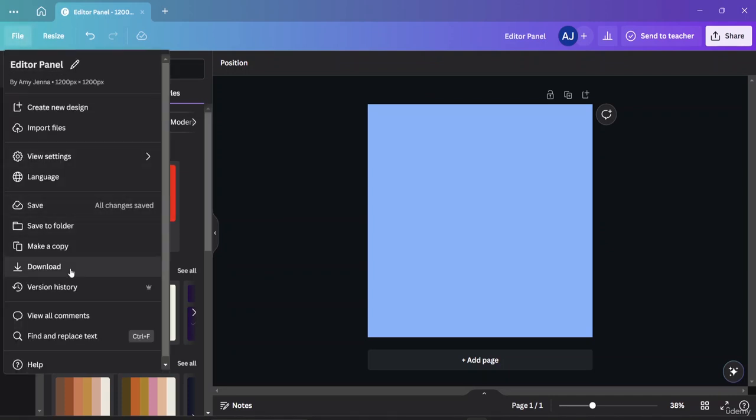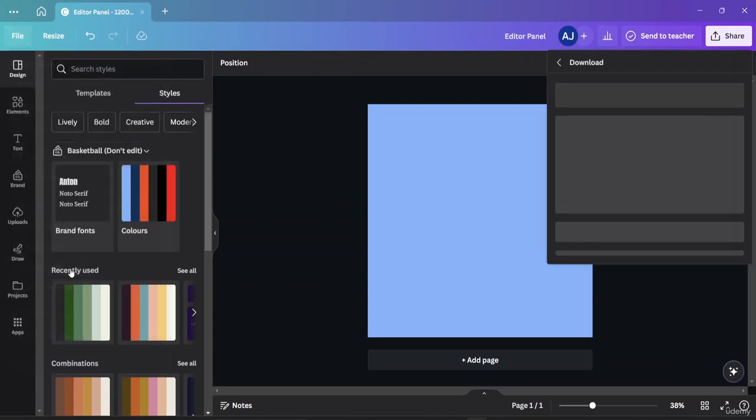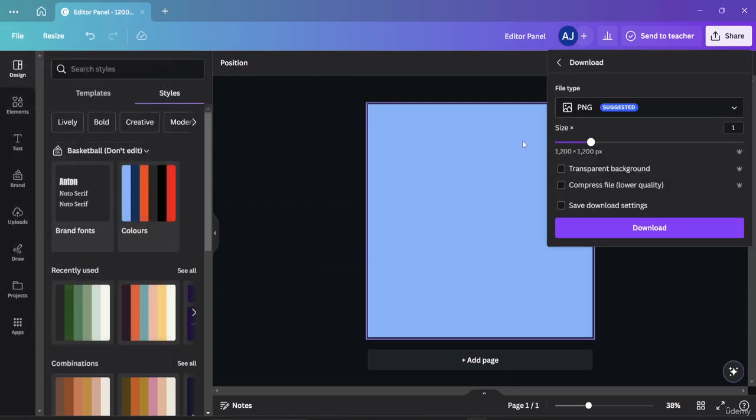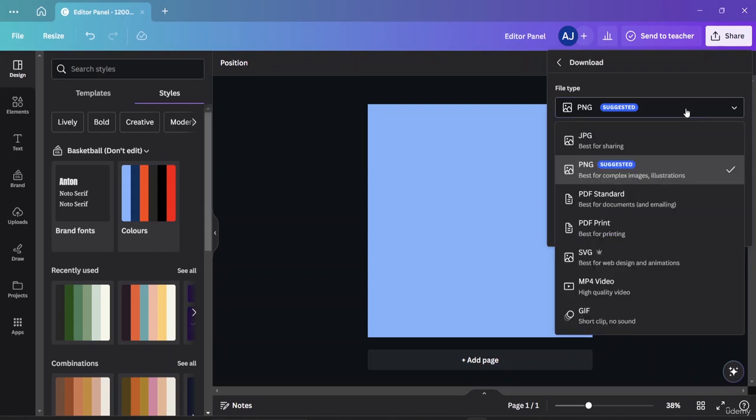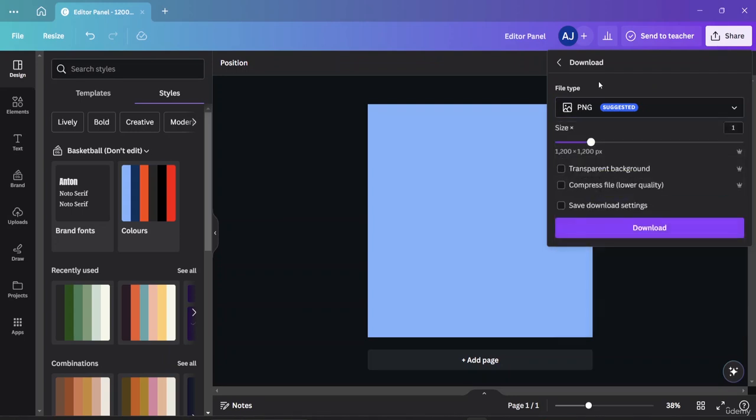And from the file option, if you want to download, or you can view all your downloads from here. Suppose you want to download this particular frame. You do have a particular design and now you want to download. In that case, you can select from this file type. So here you can see there is JPG format. If you want your design to be in a PNG format, you guys can download the PNG, and here PDF, SVG. If it's a video, you can select the MP4 video. If you're creating a short clip, which is a GIF, you guys can do that. So there are different types here as well.